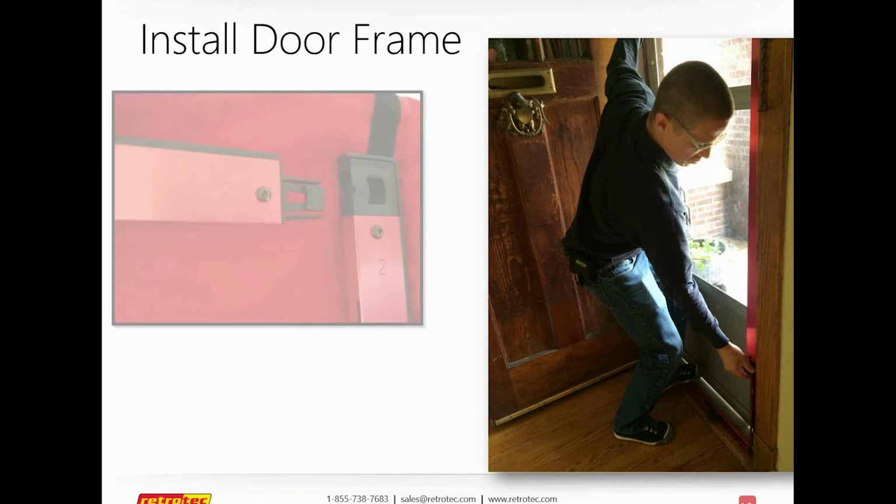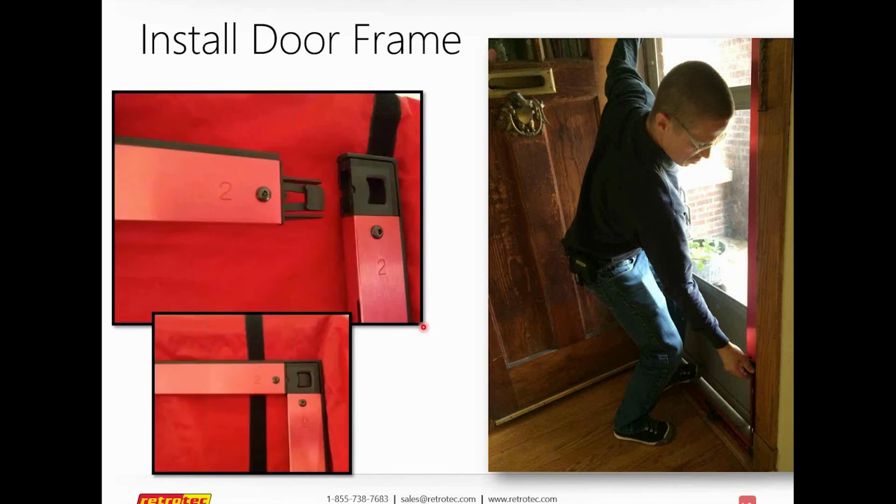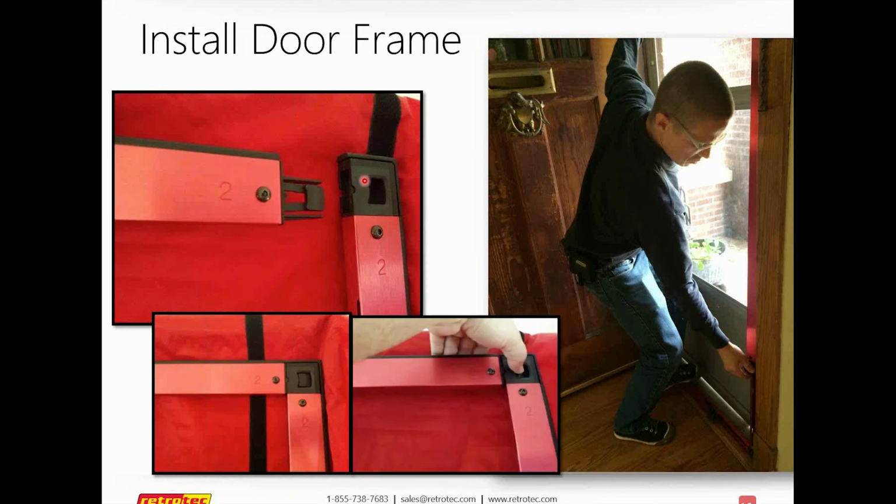So the next thing is pretty basic. You want to install that door frame. So here I'm giving a few details about our new frame. It clicks in. It's not like the Energy Conservatory frame that's on the market, I think the one that's most widely used, that has these little metal buttons that you push in and you slip it in. This one actually has a plastic caliper that slides into place. So this is what it looks like. You slide it in and it clicks in, and then when you want to take it out, you just push it down with your thumb and pull it out.